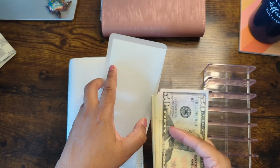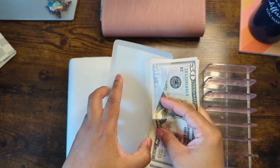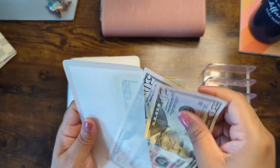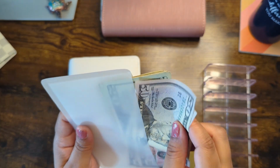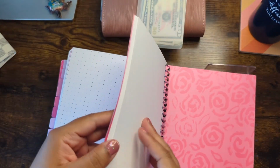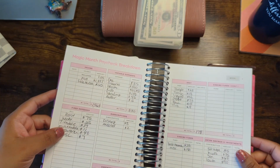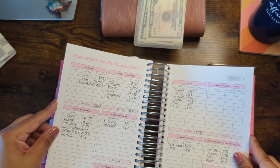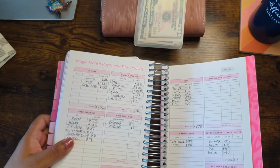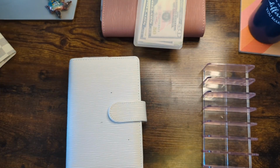I got to figure out where did I go wrong with the $100. And I know I missed something. Okay, so that's there. Give me a second here. Let's go in the back. All right. So, I know where.